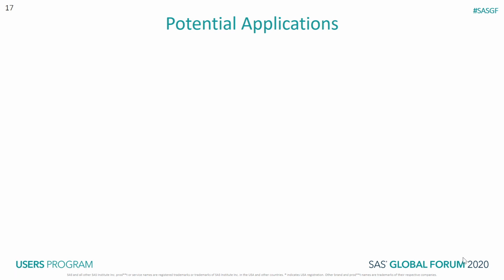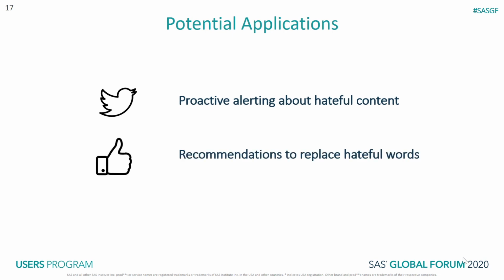Potential applications. Our model can be used in proactively alerting about hateful content. This can benefit the users in carefully drafting their tweet. It can also be used by Twitter to flag hateful content. To put our model into implementation, an application may be built on top of it and provided as a feature to the user. Another feature that can go hand in hand with this feature is a recommender system that recommends replacement words for hateful words.